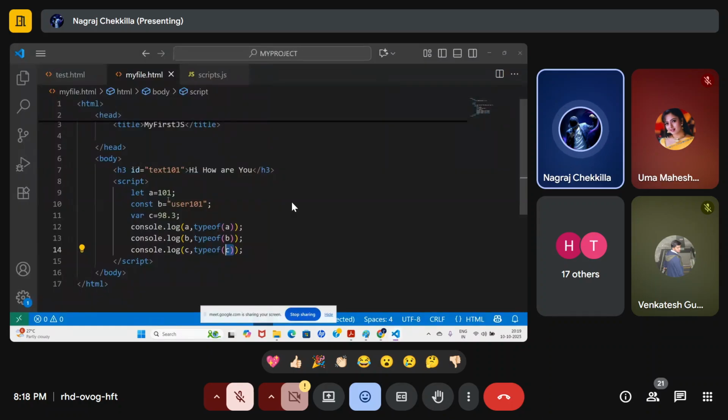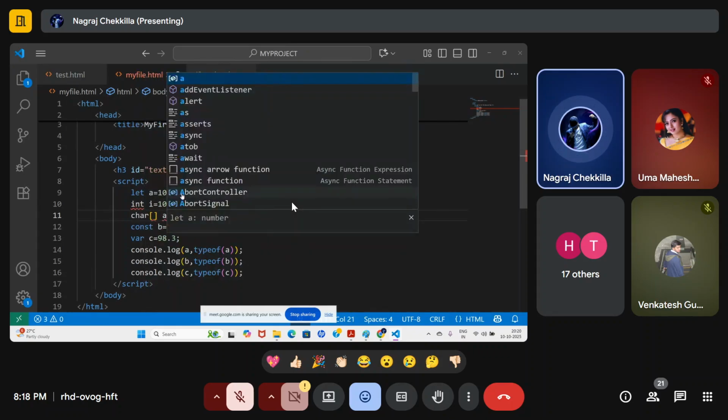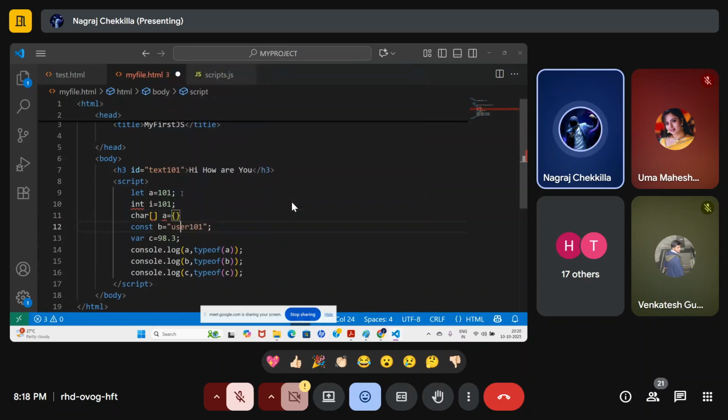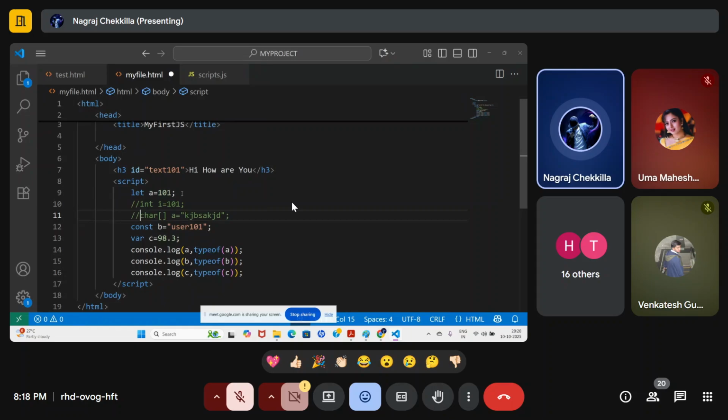Okay, so these are the different data types we can achieve with JavaScript, but we are not using any particular data type. In C language, what we need to do is use int i is equal to 101, and we have to use some character array and within it some name. Like this. But this is not required in JavaScript, like using a data type such as integer and character. So this is called strongly typed.